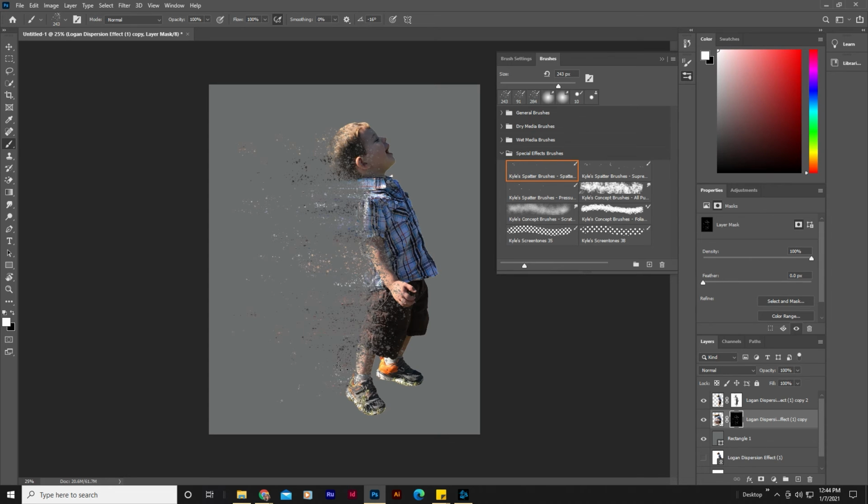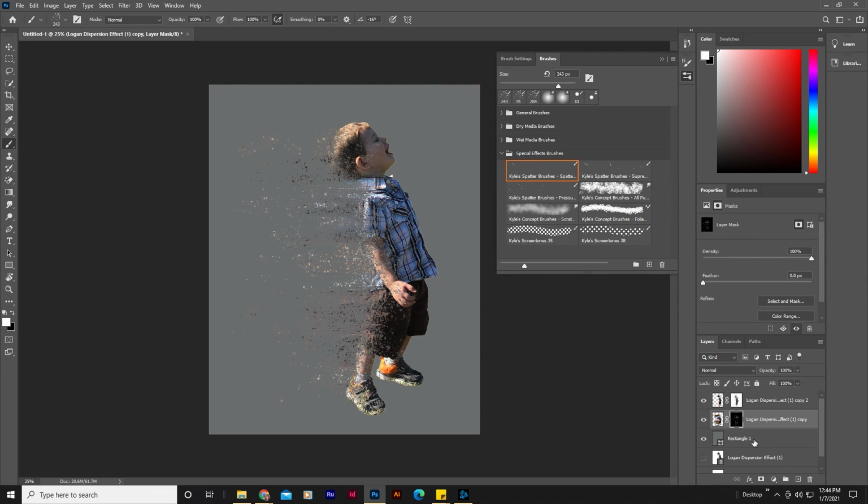All right, so it's a pretty cool effect. You do as much or as little as you want. Definitely not much out here. If you do too much, you're going to see those disintegration lines. And then I would just go back so that you don't have that. But I'm pretty good with this. I think that's the way I want to keep it.